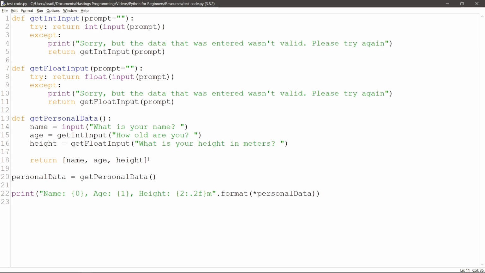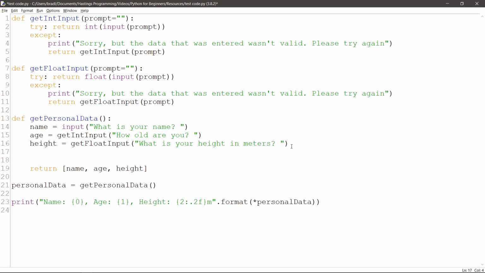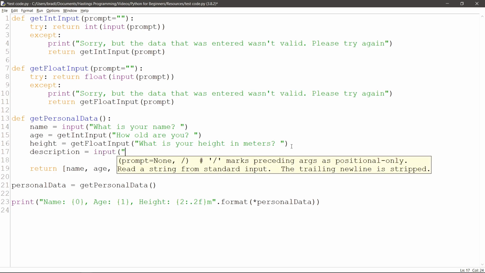Now this is all fine and dandy, and this also works. But say you wanted to get other kinds of data in. Say I wanted to add in a description. I say description equals input, "How would you describe yourself?"